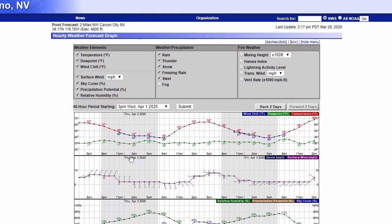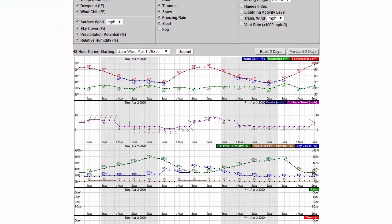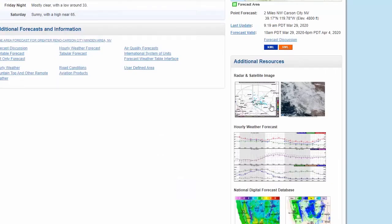It's nice because you can see where it's dark — nighttime, daytime. As we can see, things are going to get quite a bit nicer around Thursday with lower winds, higher temperatures, and no rain and snow. Before we get away from our basic NOAA reading here, we can see our radar down here. We can see the hourly forecast here, as well as our forecast discussion.